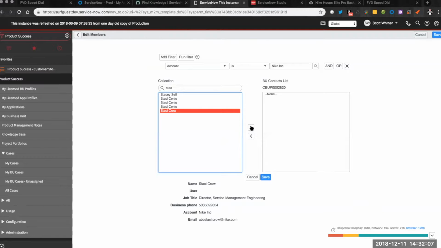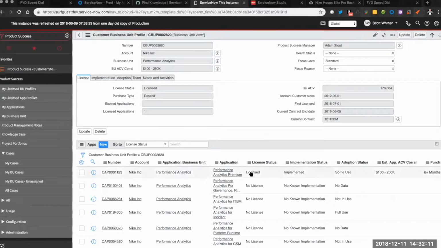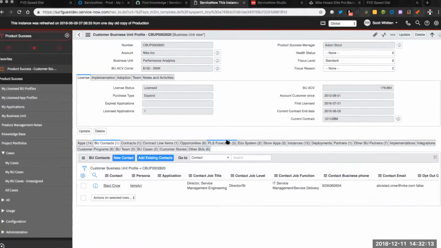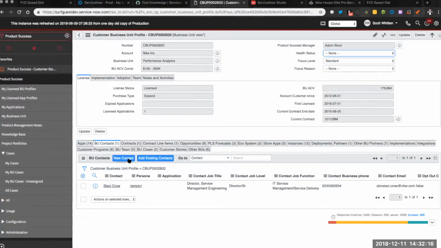But for Stacy, she's only got one, so that's good. We'll move her over and save her. And we don't ever, if I remember correctly, want to click on the new contact button because it doesn't do anything. We're kind of using other people's code here, right? No, the new contact actually does work here, but I still don't want to click on it. The first thing I always want to do is add existing contacts because we don't want to contribute to that multiple problem. So the first thing is go look for existing contacts.